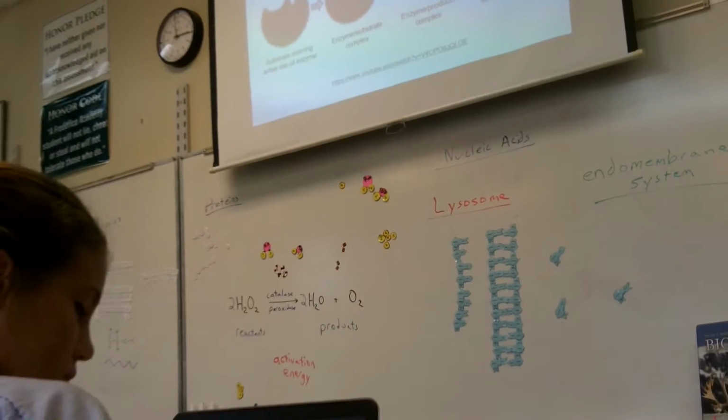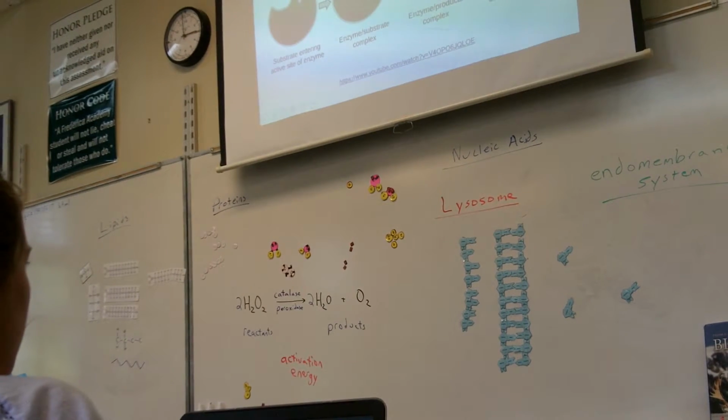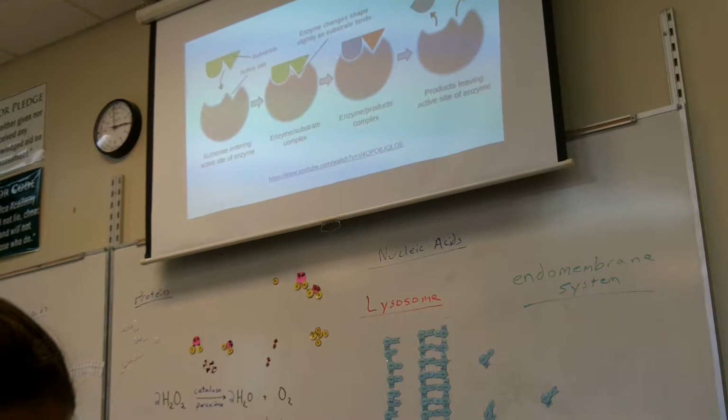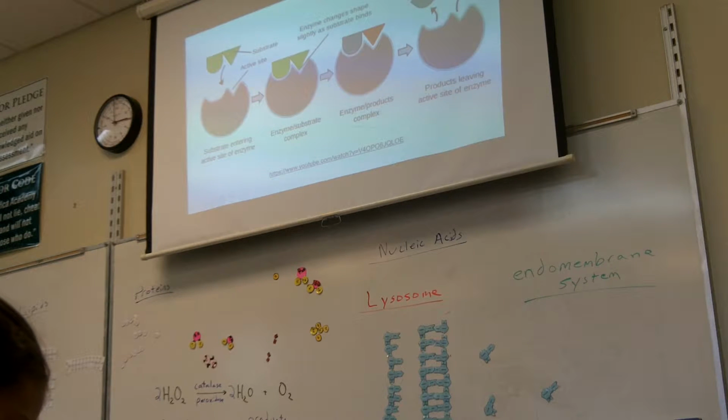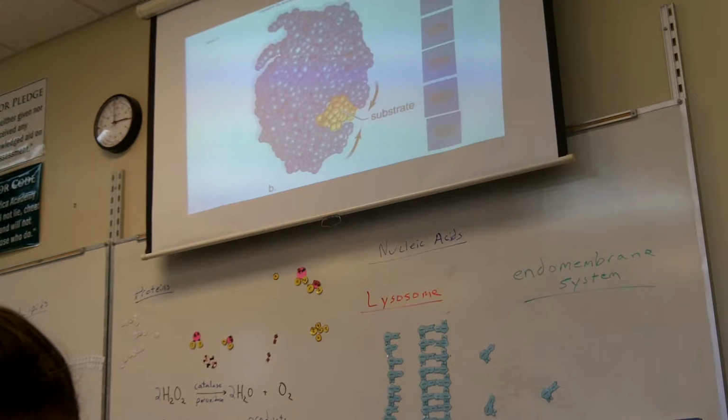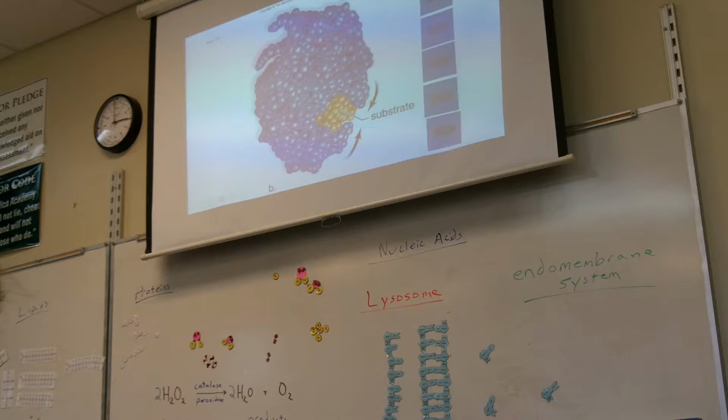In other words, as soon as this thing fits in there, see how the enzyme has a little wedge right there? See that little triangle? If this thing lands on there, that little triangle might push against that bond and break them apart. It's like the enzyme has just the right shape to break that up. Y'all see what I'm saying? It's all about shapes with enzymes. This is a big protein, and there's the substrate. The substrate is what comes in to make the reaction occur.